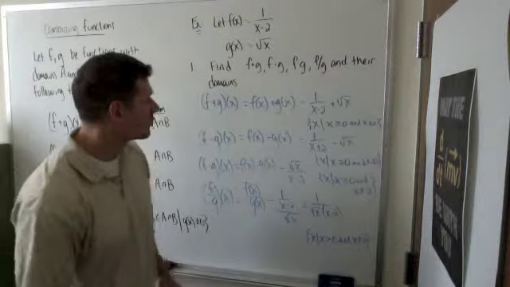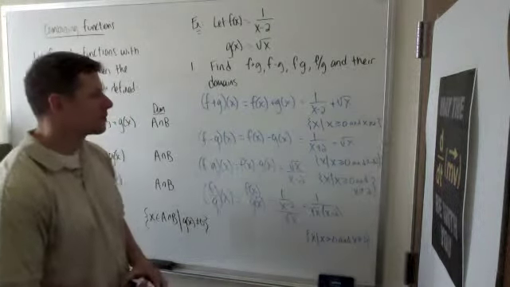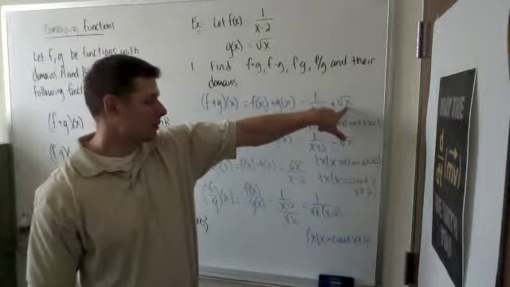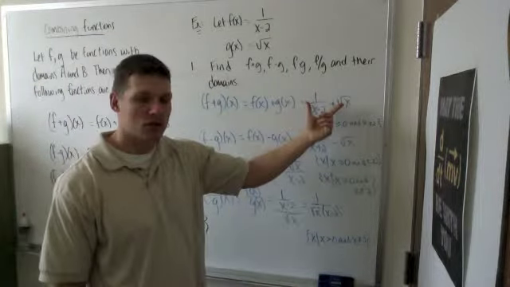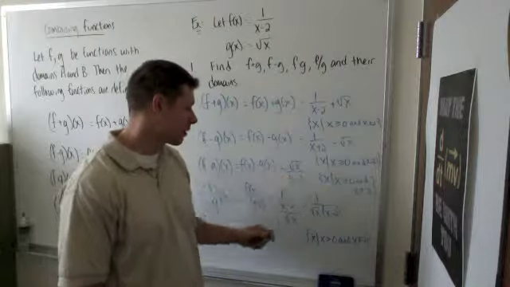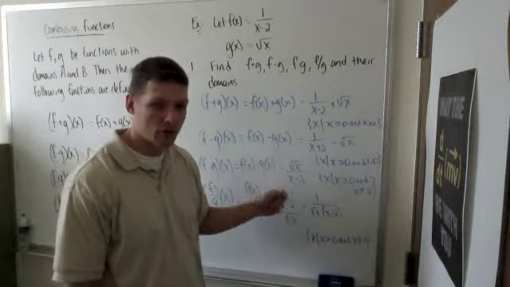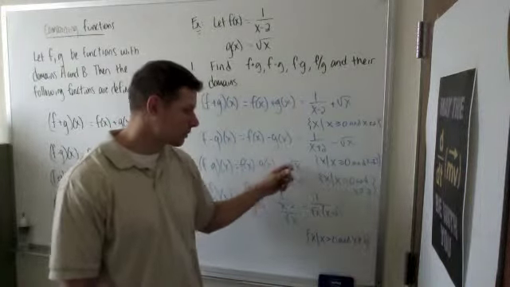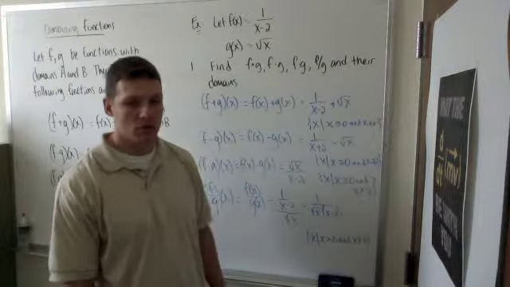Okay. All right, so this is combining functions. Again, sometimes when you combine them, you will be able to simplify them because there'll be two functions that have like terms. You can add them, or maybe they have common factors in numerator and denominator. Make sure that when you cancel, you still consider those values in the domain. Okay.